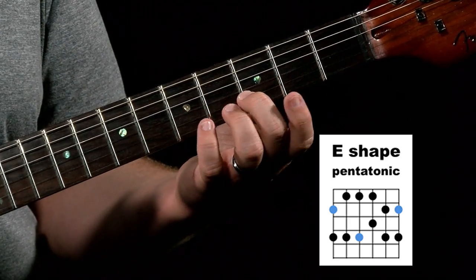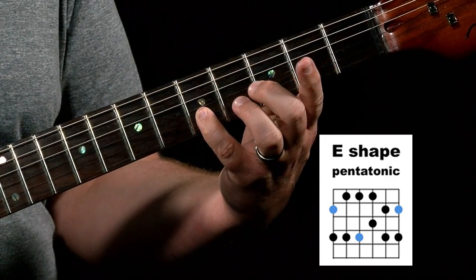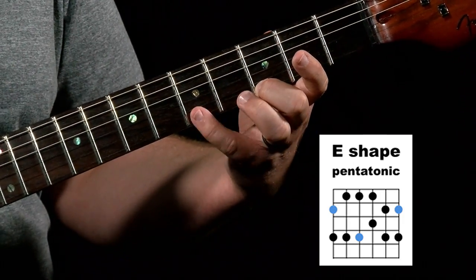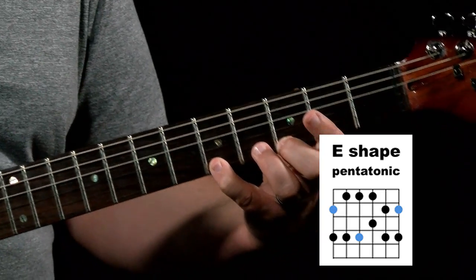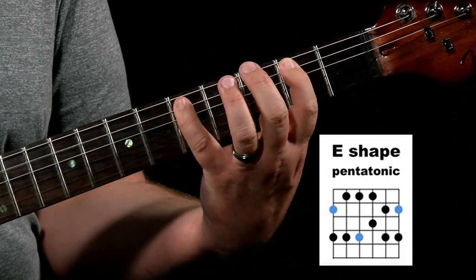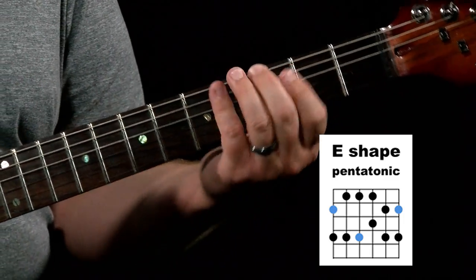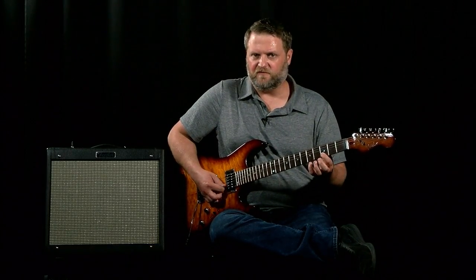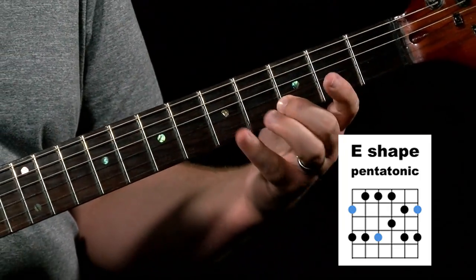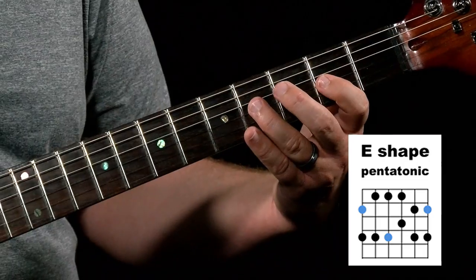And then we're going to move up. I'm going to use my middle finger to stay in position, but it'll be the 3rd fret, and then the 5th fret, and then just the 3rd fret on the bottom string. And if you want to, you can also add the 5 on the bottom string also, the high E string. Now, we've got our movable pentatonic pattern. And generally the logic is that when you move up to this 3rd fret, you'll actually shift positions and use your pointer finger on it rather than using your middle finger and pinky. But when you're rocking out, you might want to move up and then come back down to the 2nd fret when you hit that G string.